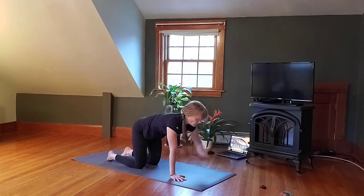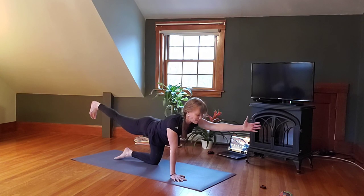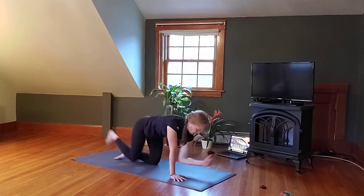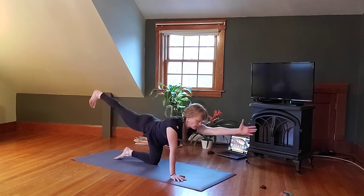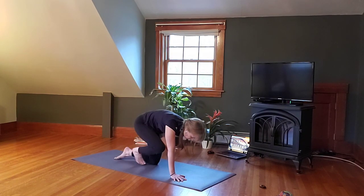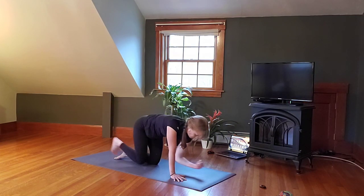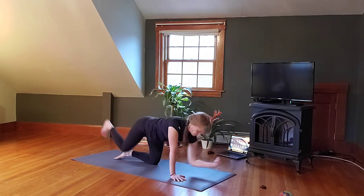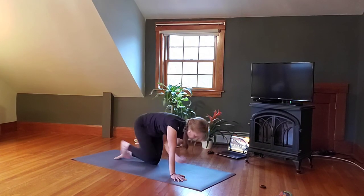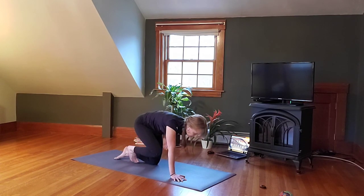Coming back to neutral, inhaling right arm, left leg, bird dog. So reach through the left heel and the right middle finger. On the exhale, down to the mat, around the back, elbow to knee. Inhale, lengthen back out. Exhale, elbow to knee. Taking one more.